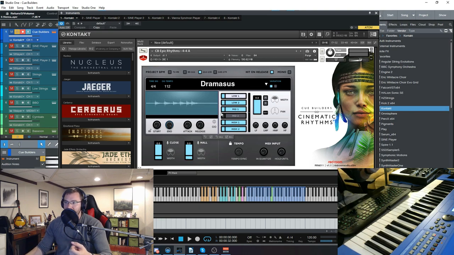And what I really like is how you can go in and enable and disable the different layers here. So right now we just have the low layer enabled. And we're just slowly going to add the layers. You can isolate each one and just use the high, just use the mid. So we're just going to add the different layers in now. I think this works really well on its own, just this mid layer. It's nice, more detailed.